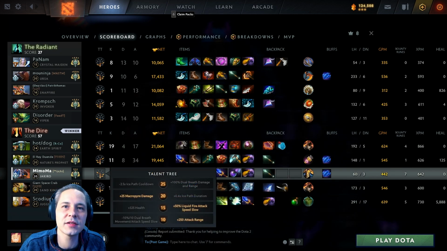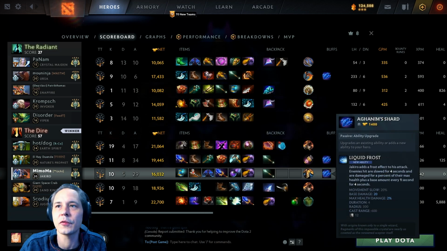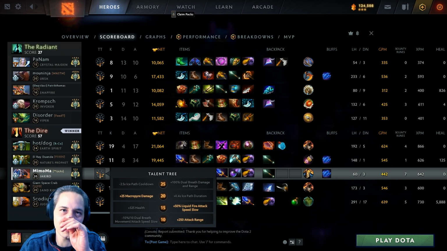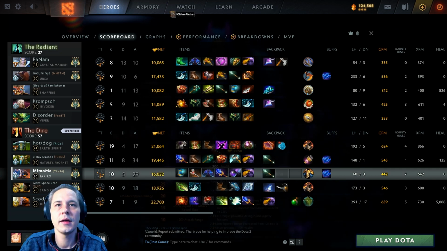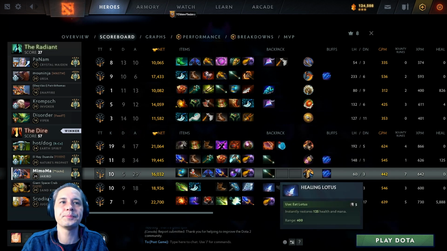My talent tree was the attack range for the Liquid Frost and the Liquid Fire. For more range for these abilities, I upgraded the Liquid Fire on level 15 and 20, the Macropyre damage, the ultimate damage with more fire, because I already got the Aghanim. If I had not the Aghanim, I would probably go for the Ice Path duration, but I had the Aghanim, so I wanted to boost them.